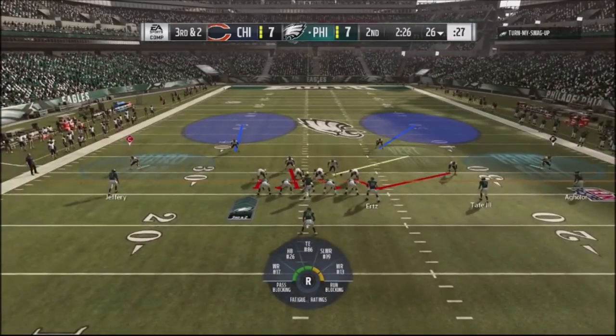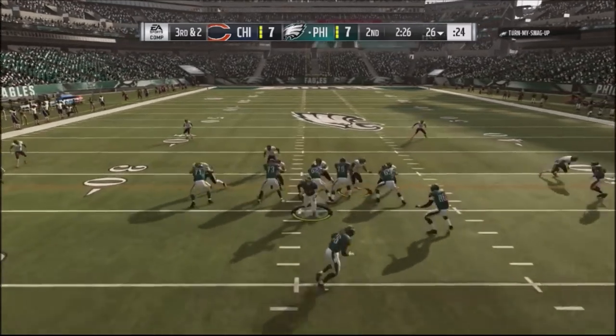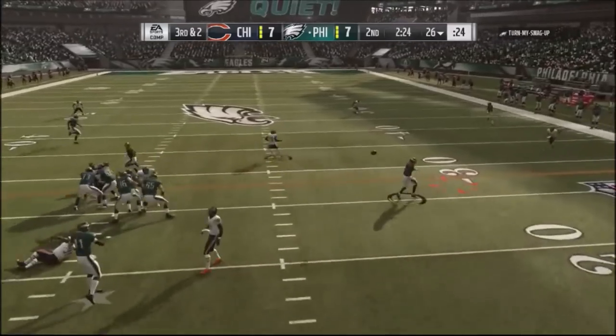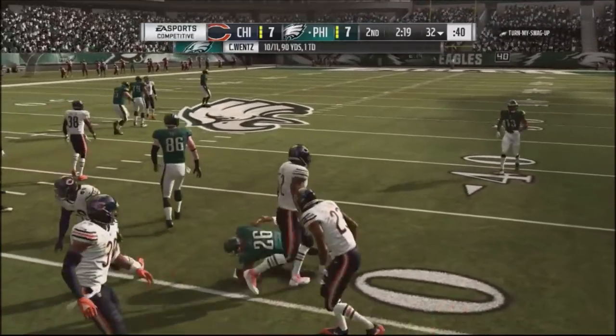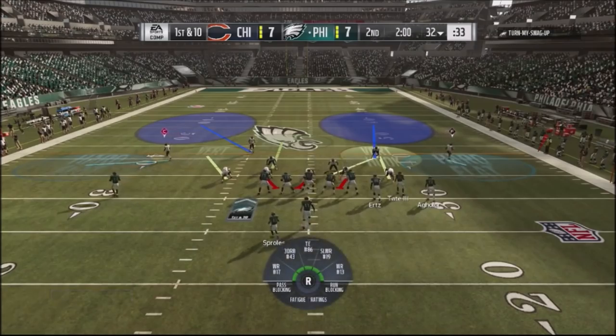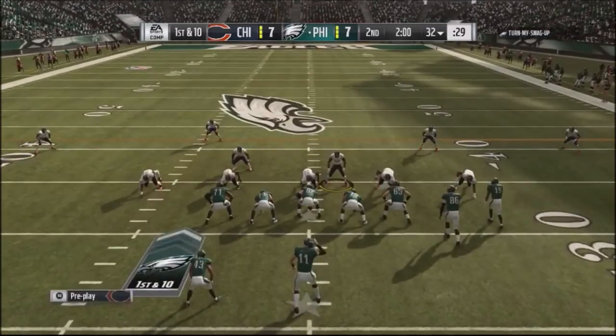So 2nd and 2 situation, he's in, looks like single back trio or trips off to the right. He does this comeback and this little flat route, and he just gets rid of the ball so quick, and it's in a weak part of the zone. So he's discovered something right here. So go with hard flats once again.